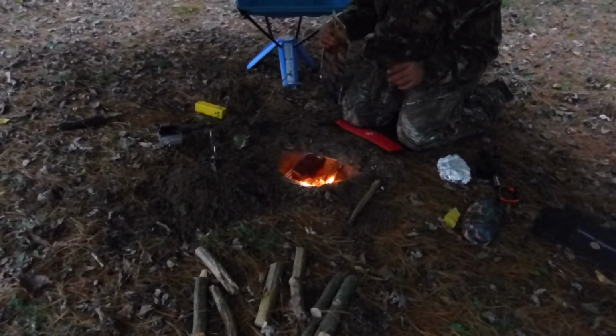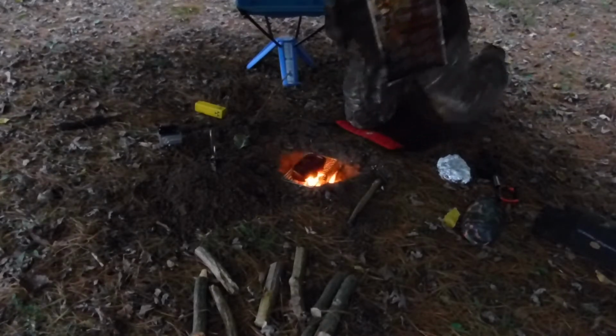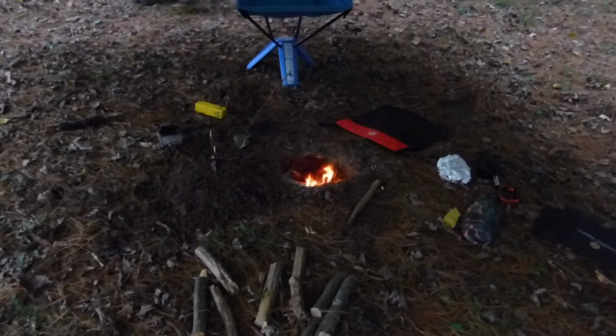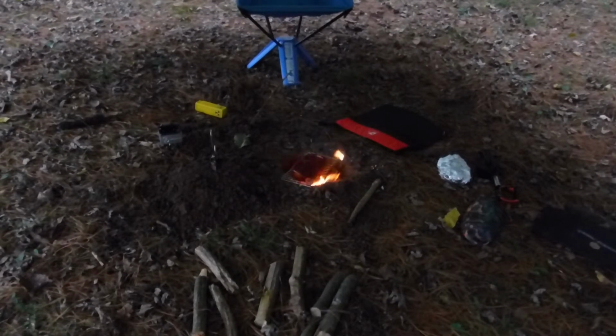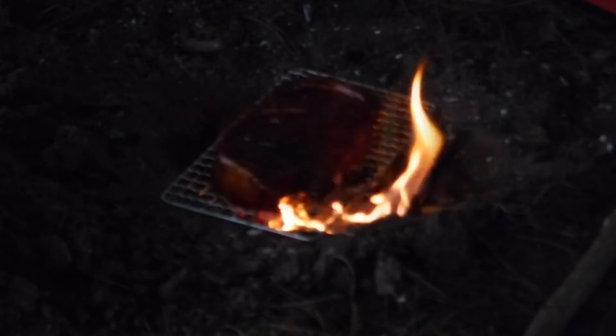Look at that. Nice juicy steak over the fire.